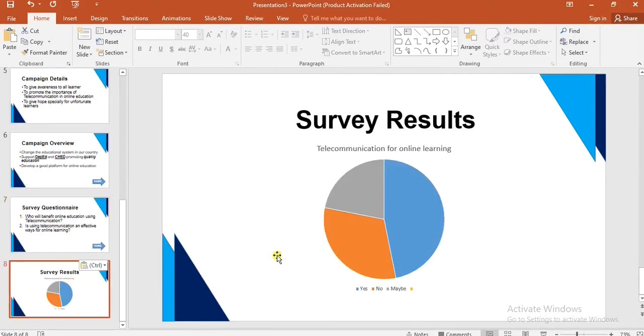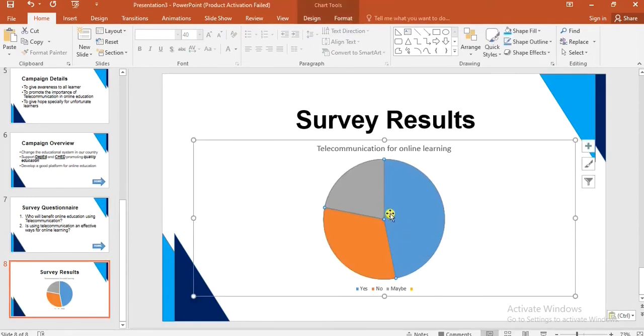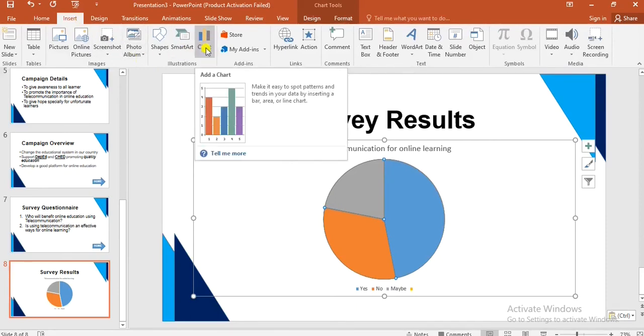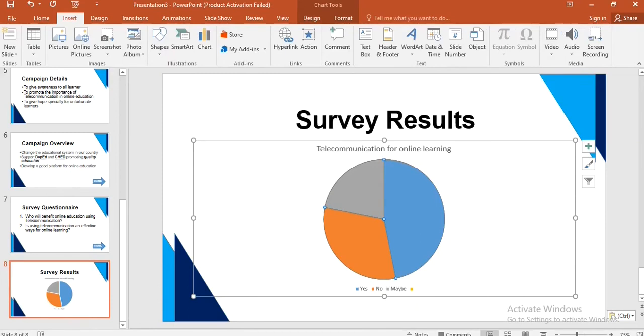So for this, instead of using words, you can use the charts or graphs. So in creating that, you can go to the insert tab and you will see the charts here. So you can use what kind of charts you're going to use. Okay. So for this one, since it's yes, no, or maybe the percentage, then I'm going to use the pie chart. And then if you have other questions, you can also use another type of charts.